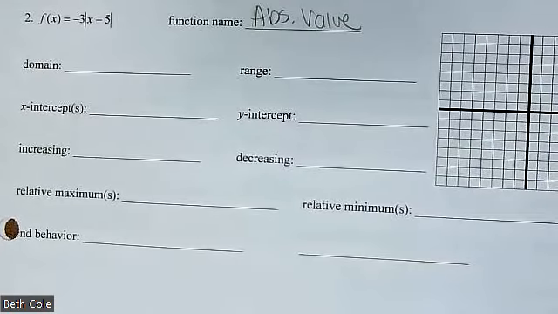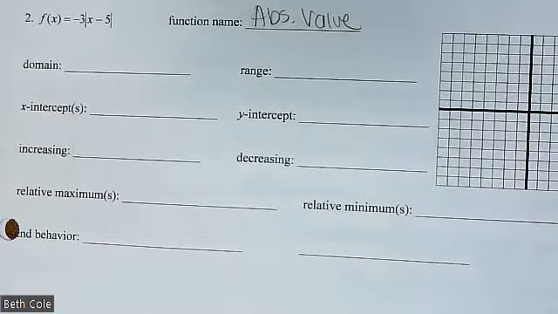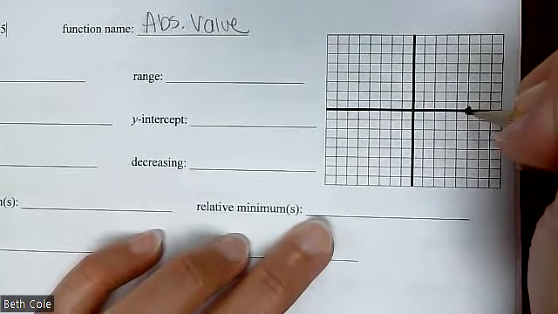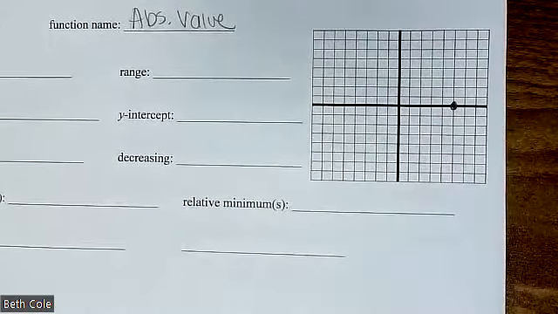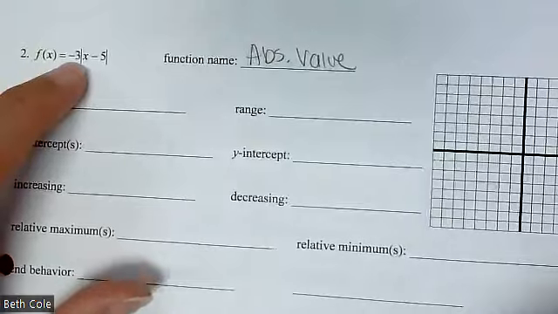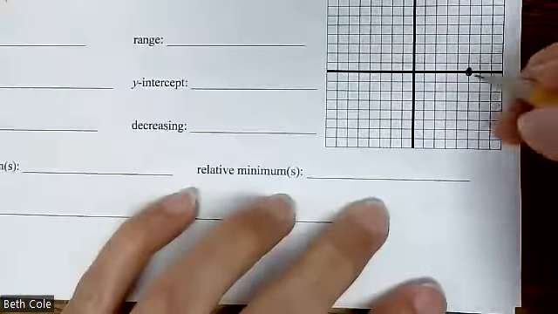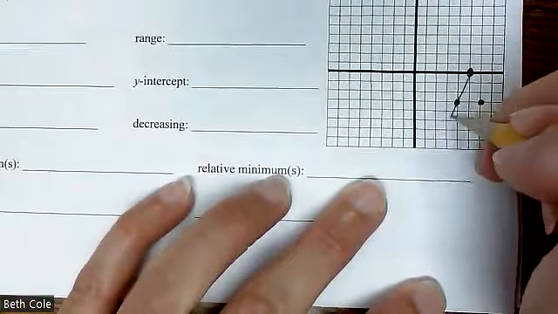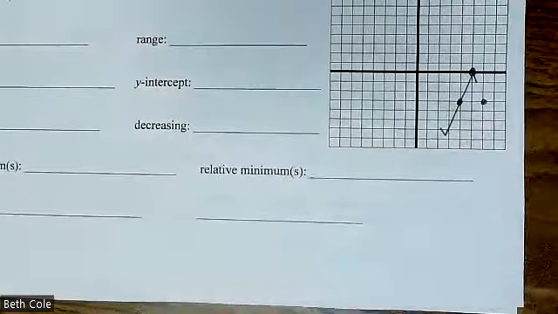And then you need to know the transformations in order to be able to get a graph. So what direction did it shift? Kind of backwards. Right 5? All right, so you're going to go right 5 and put a point. And then you can always make a table, but for absolute value, because both of the sides are linear, you can use that -3 as your slope. So from that point, just go down 3 over 1 in each direction.